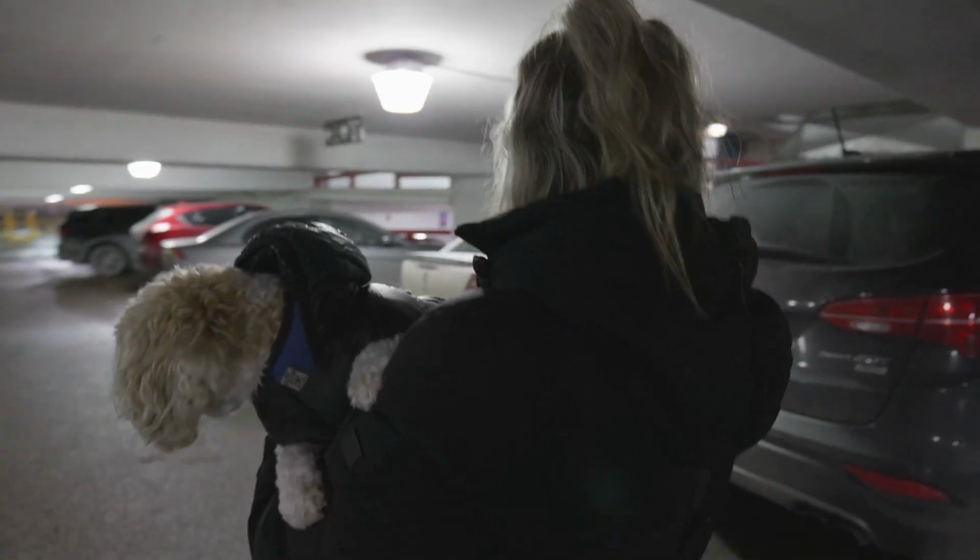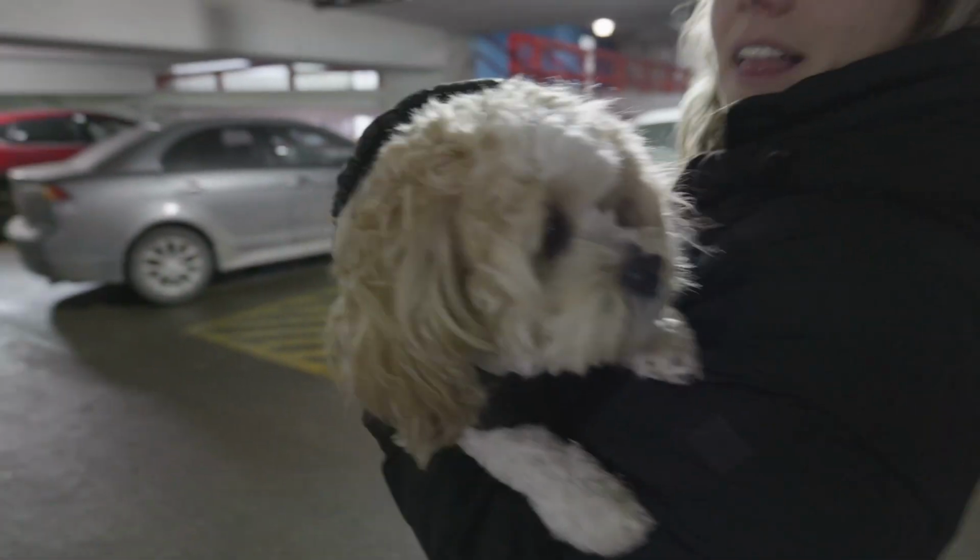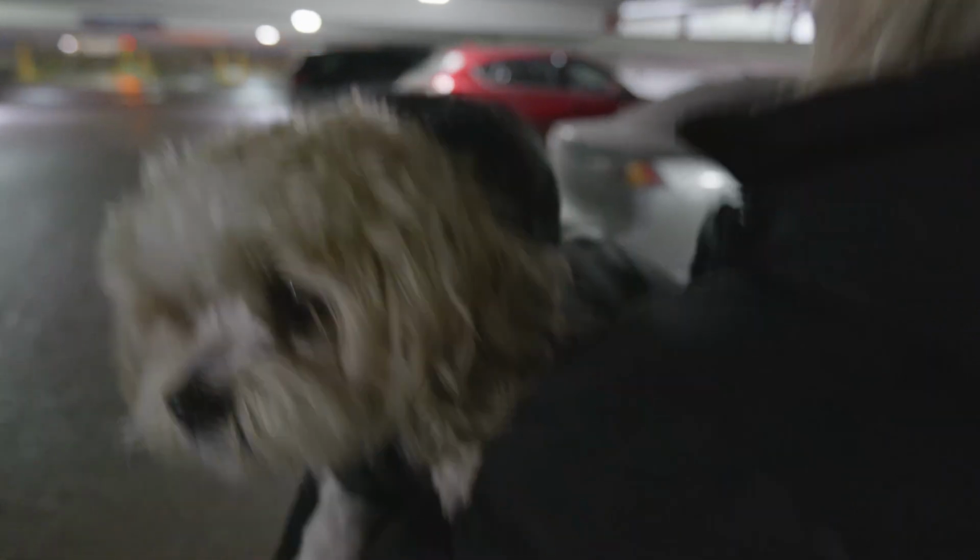I don't think he likes this jacket. He doesn't like this jacket? No, look at him shaking. I think it makes him colder. Oh, poor guy.